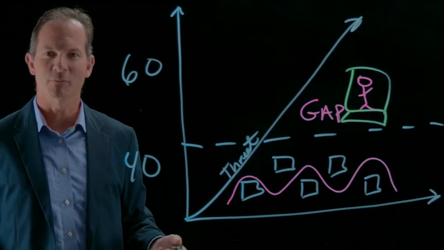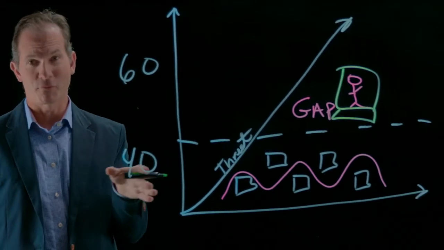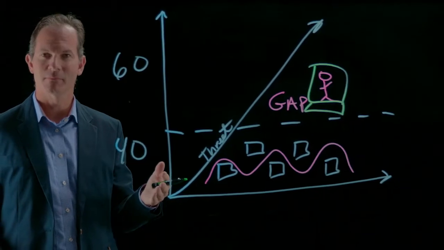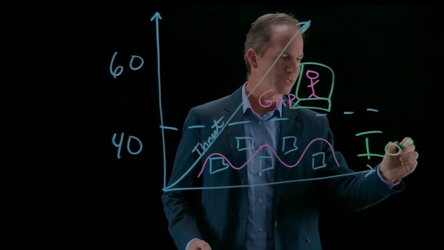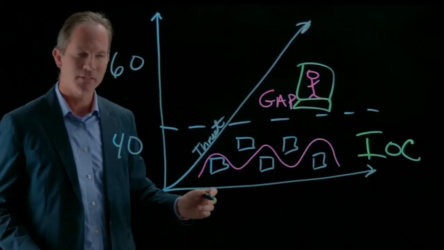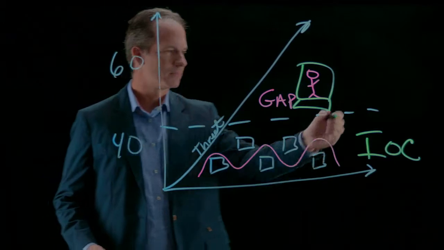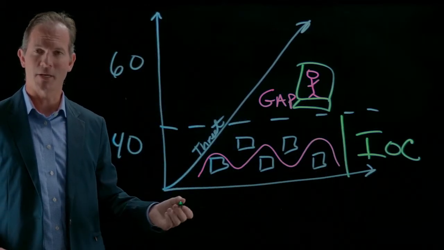So let's talk a bit about what CrowdStrike does, what makes us unique. So we still have to stop the 40% of malware based attacks. We have to detect them and prevent them. We have to be able to support what we call IOCs, indicators of compromise. This is what all the other guys are doing. CrowdStrike does support the ability to detect and prevent IOCs, indicators of compromise.